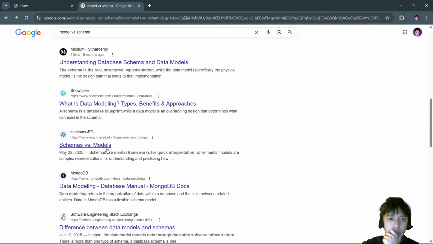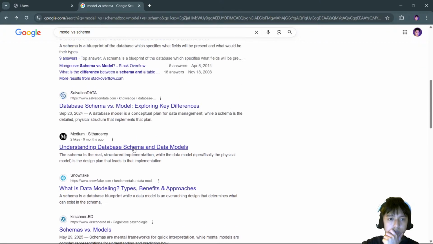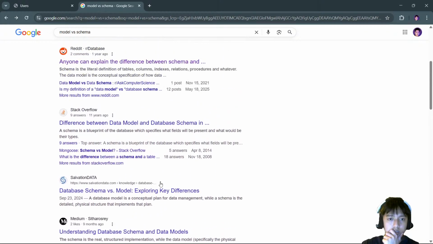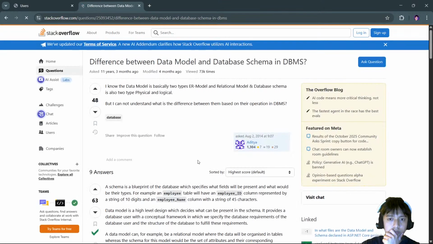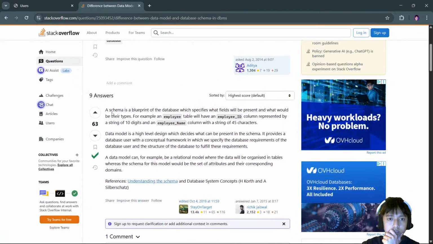Okay, not very helpful. Schema is a blueprint of the database which specifies what fields will be present and what would be their types. Yeah, I was right about that. Data model is a high-level design which decides what can be present in the schema.